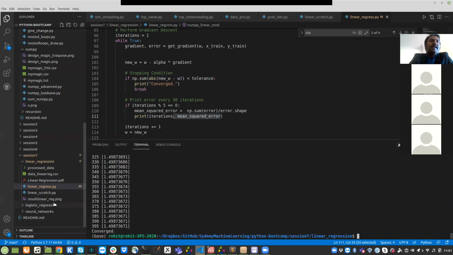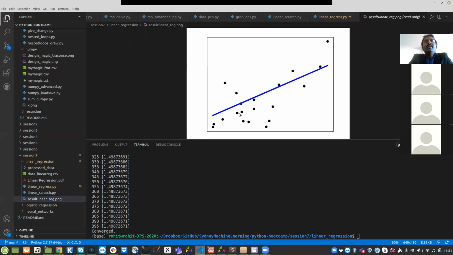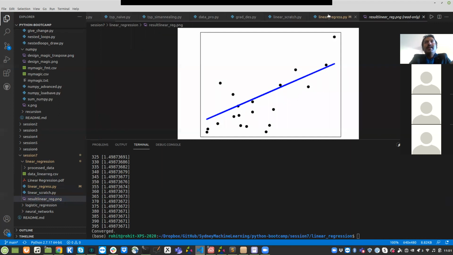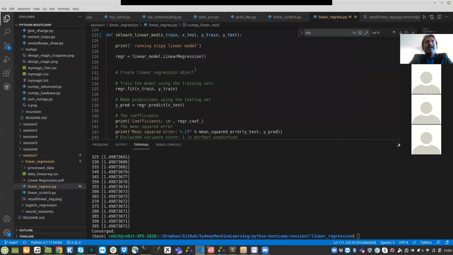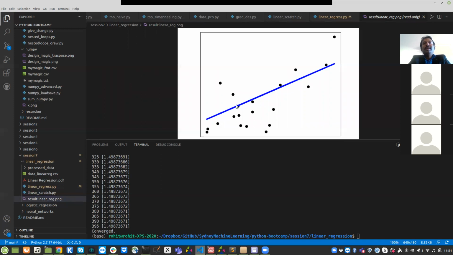So that's all for the linear regression, and this is the previous one, I believe, where the data is plotted, and the output of the model is plotted as well. That's where the plotting is done, the scatter plot, where the x_test and the y_test are being plotted, right? And that's basically your linear model there. So that ends the linear regression and multivariate linear regression here.